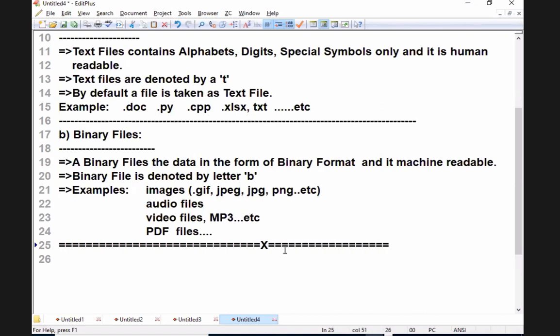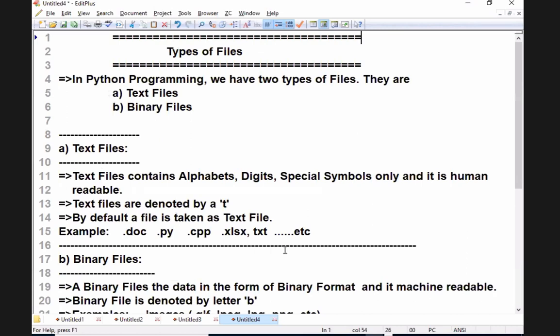How many files are there? One is, and one more is, suppose I typed something in my screen. What file it is? Text file. No images. CSV file. My dear student Rocky, CSV file is one of the text file only. Excel document it is treated. Here I wrote it, XLSX.